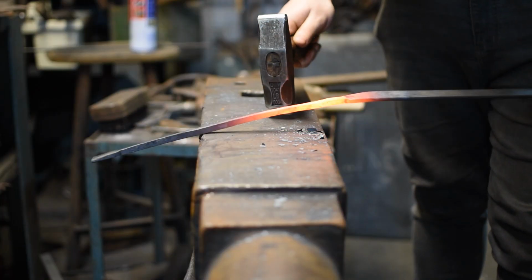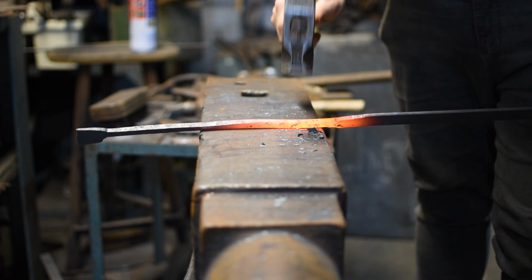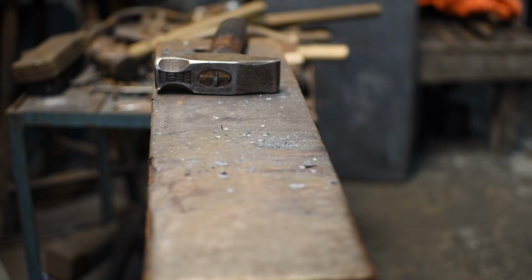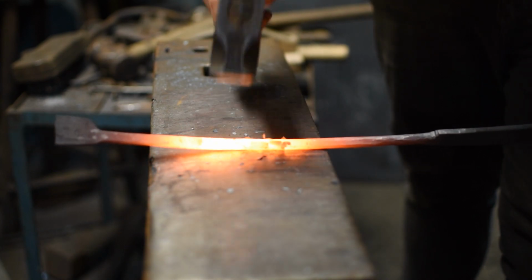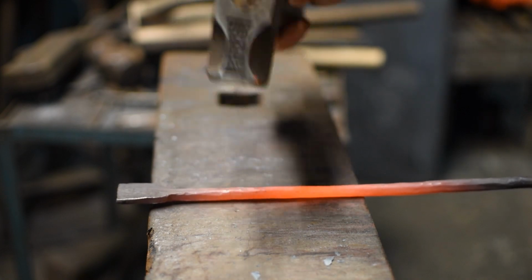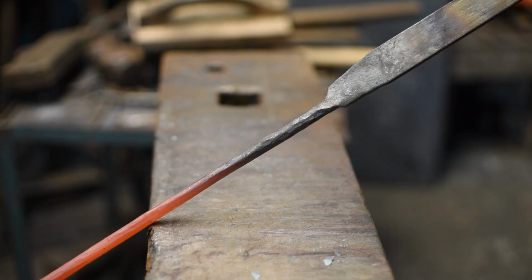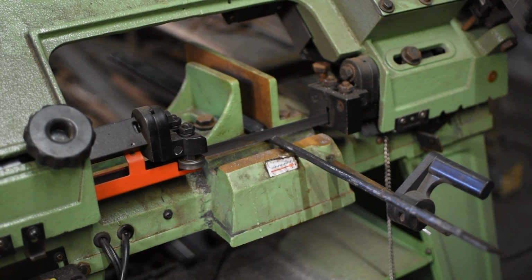From here I'm going to round off the shaft of the cautery iron. All of the examples that I've seen have round shafts rather than square. I tend to do this in sections, so first I'll take the corners off and take it down to an octagon. From there I'll take those corners off and turn it into a 16 facegon, as Rowan Taylor calls it. Then I will do this in sections and finish off rounding the shaft. After this I can then cut it to the desired length.